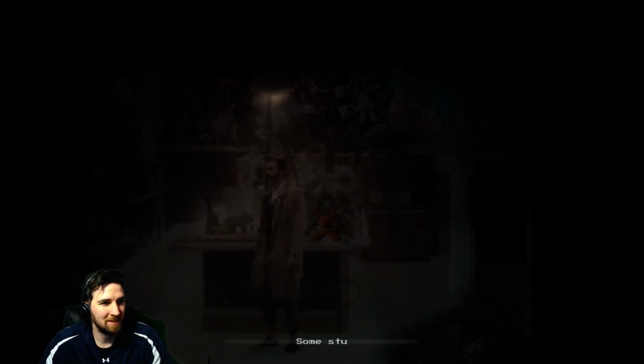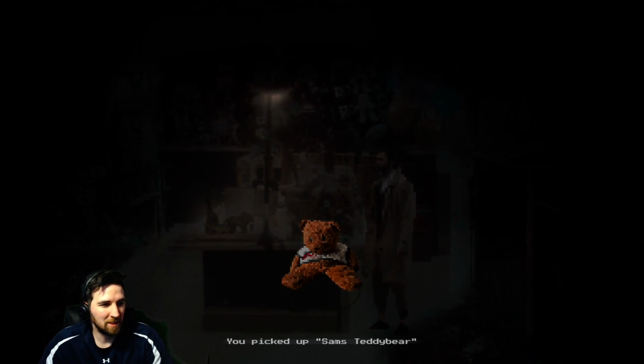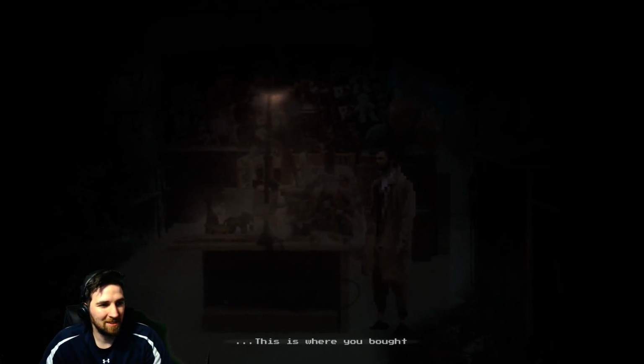It's unlocked. Yeah, I figure. That's what we're doing. Oh, it's an elephant. Stuffed animals. Teddy bear. Pick up bear? Not yet. Really. Yeah, now we pick it up. Had to give it an old sweep-a-deep. You picked up Sam's teddy bear. This is where you bought him. Sam's bear. Happy Land? Sam.